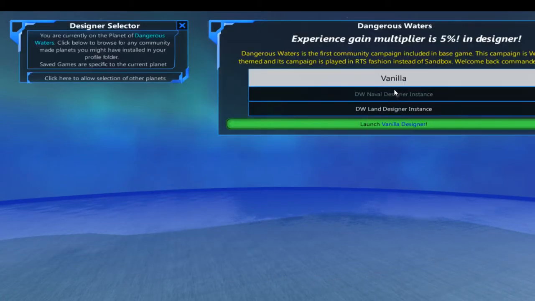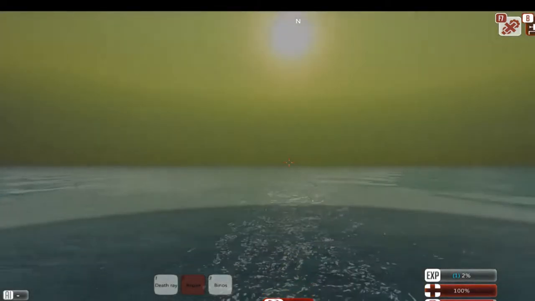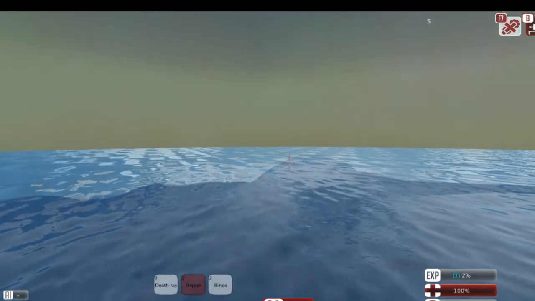We'll go into the vehicle designer real quick. Load up some naval designer. And we can do some battle setups that any of you guys want to see. So, suggest battle setups, or any vehicles that you guys want to see. Okay, let me just go into it real quick. Perfect.